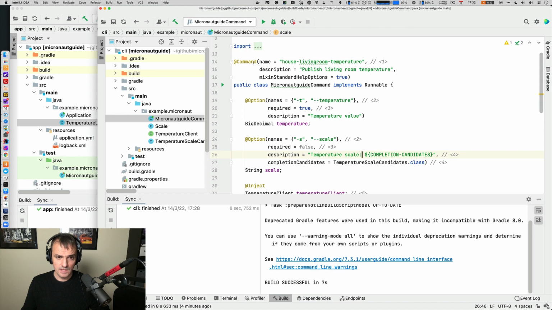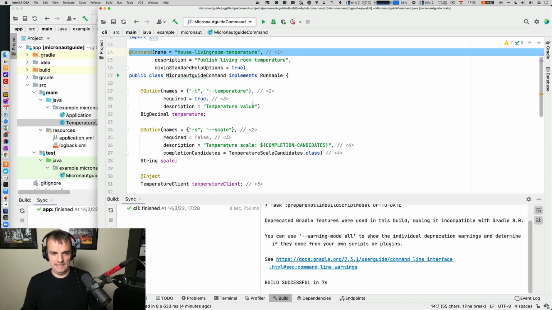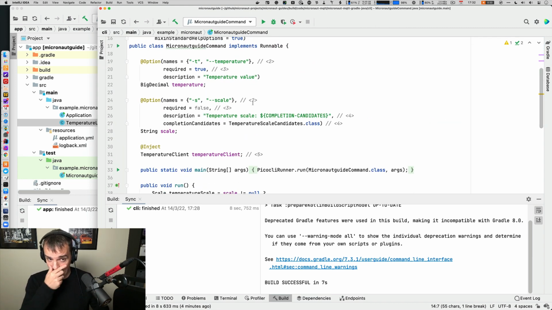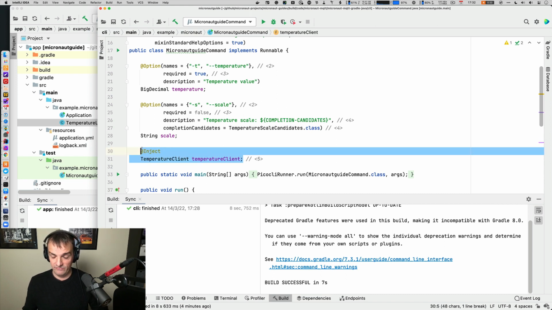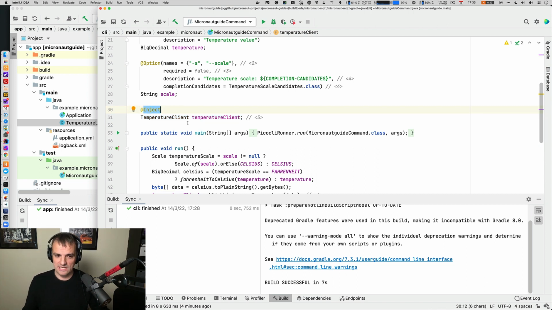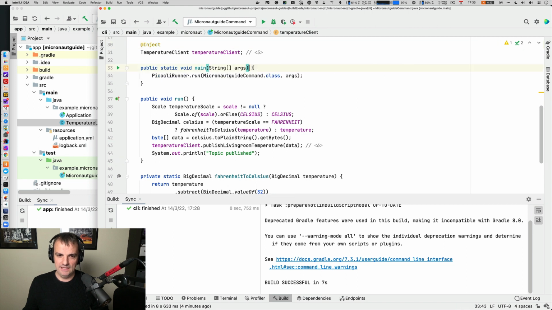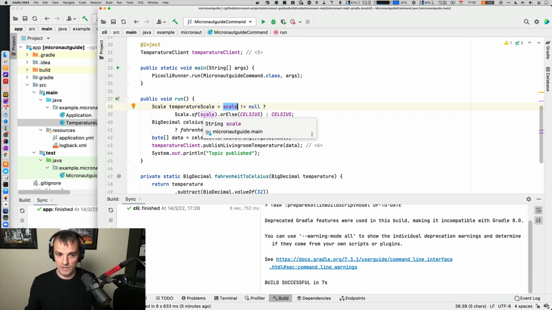So we have this class with a command application. The way my code works is it will start a Micronaut application context. It will do application context dot inject this, so that I am able to do field injection into this class. So I have injected the temperature client, which I will show you in a second. Before doing that, when I execute the command, the run method is run. You see here that if I want to specify a scale, Celsius is used. And if I specify a scale, what I do is go from a string to enum. And if I am not able to, I still default to Celsius.